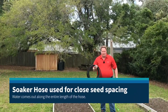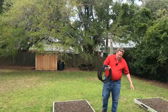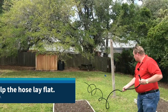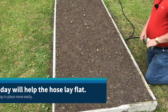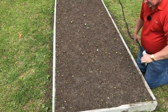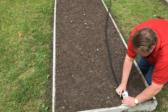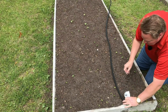What I'm going to do with this one here is take this hose, and this is something you might want to do on a warm day. I'm going to roll it all the way out so that the hose lays flat. All right, now I'm going to put this irrigation system in place. Since I've got it laid flat, I'm going to hold it in place with these landscape staples.